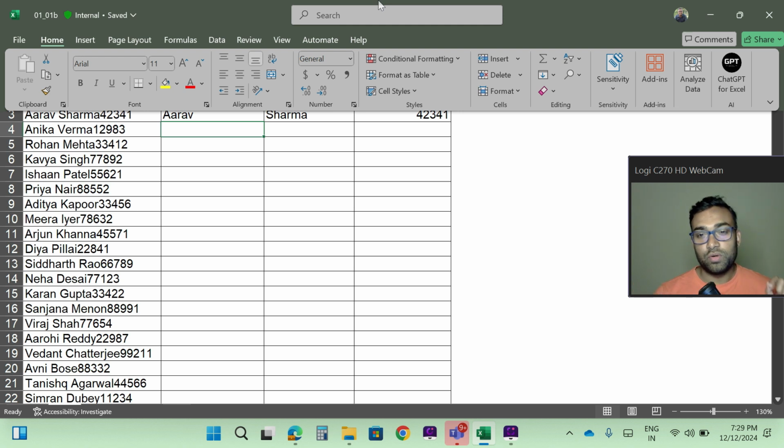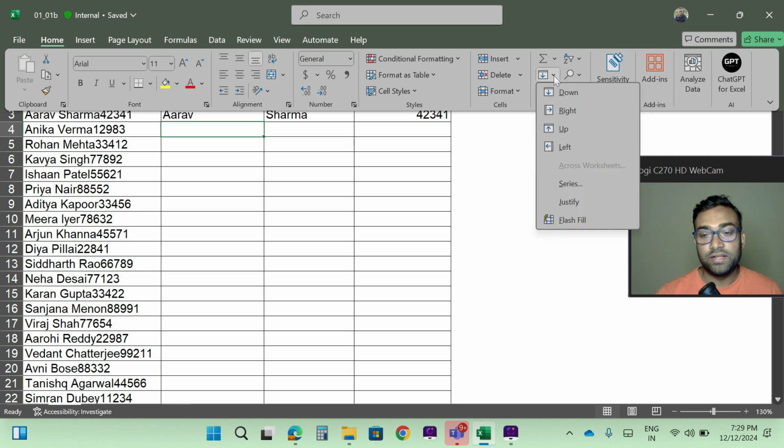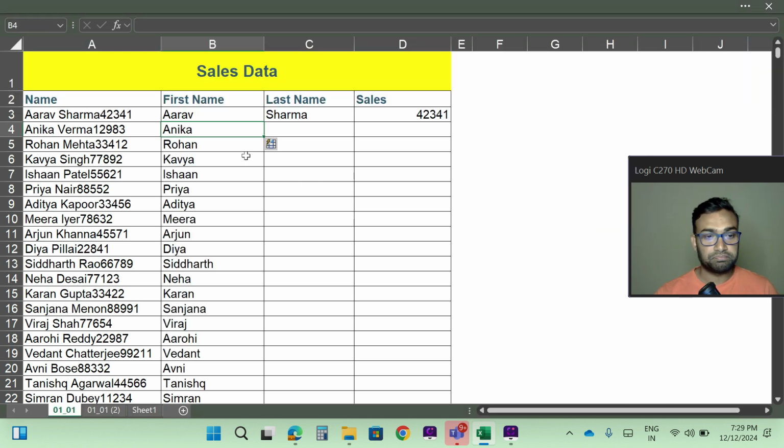The first way is, you go to Home, then to the Editing section, and there in the Fill section, you will get Flash Fill. Now if you click it, see how the magic happens. Because I have already educated the pattern, I need only the first name in this column.